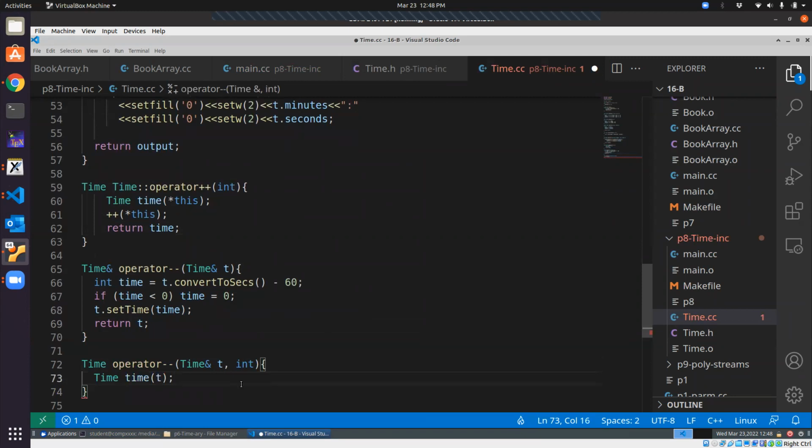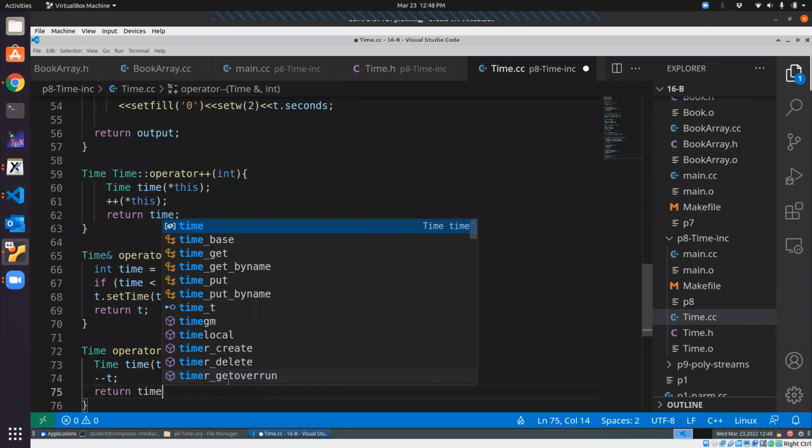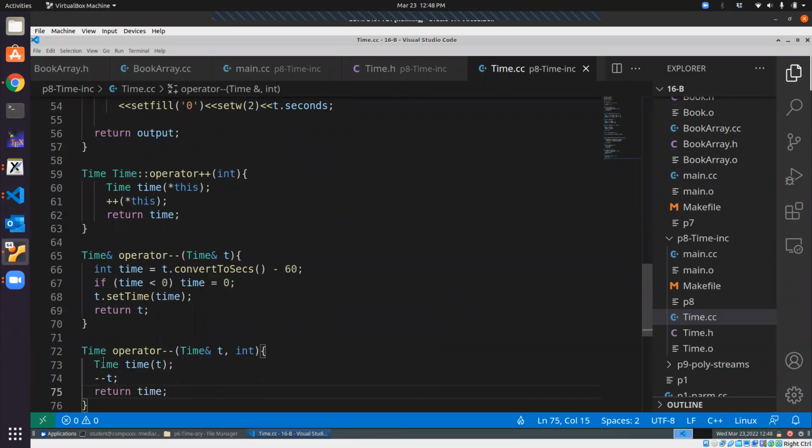So that's going to make a copy of this time object. And then we can, of course, again, cheat a little bit and say minus T. And then we can return time. Right? So we make a copy, decrement it, and then return the copy with the original time.